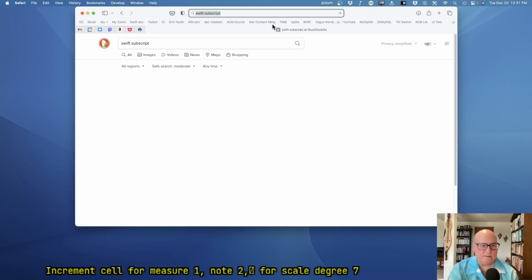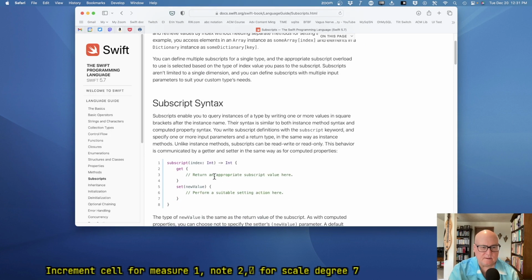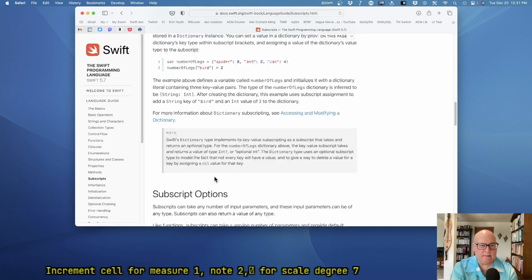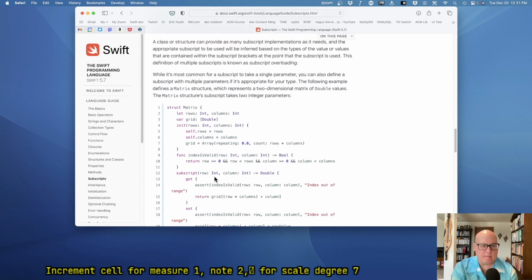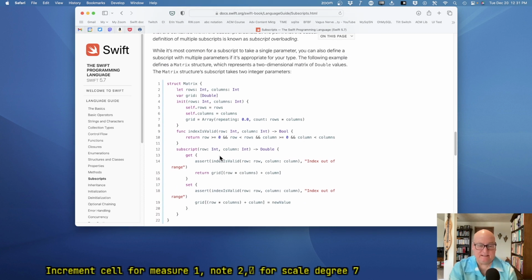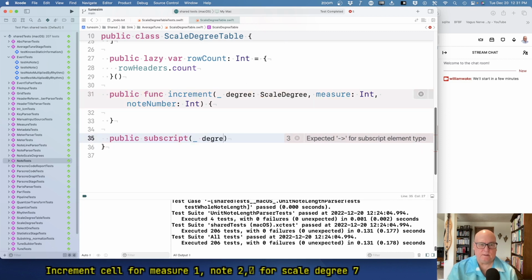I think I can do 2D ones. Yeah, I can. The first is degree.